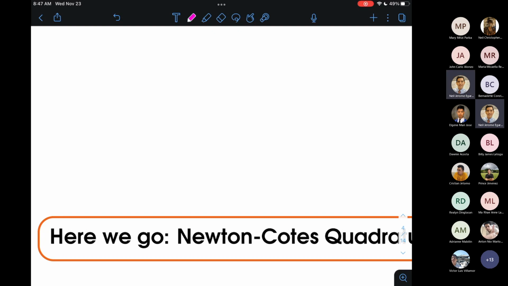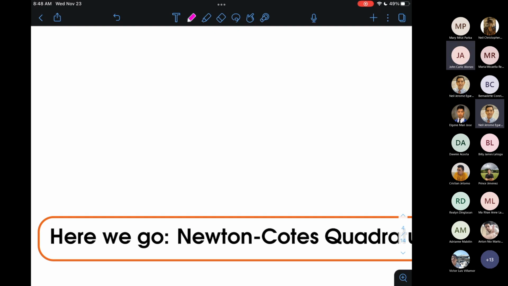So what are the problems that you encountered when you are doing integration, para ma-justify yung need para sa numerical integration formulas? Kasi baka naman kaya nyo naman palang isolve lahat ng mga integrals, so bakit pa tayo mag-numerical integration? So what do you think are the problems that we encountered when doing actual integration? Yes, Giancarlo?